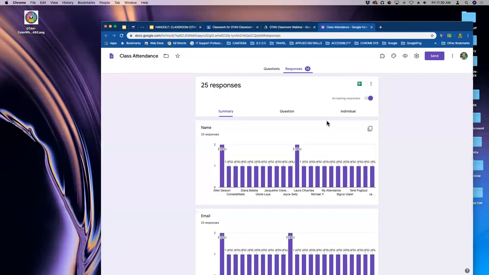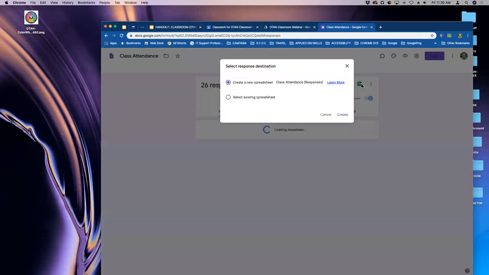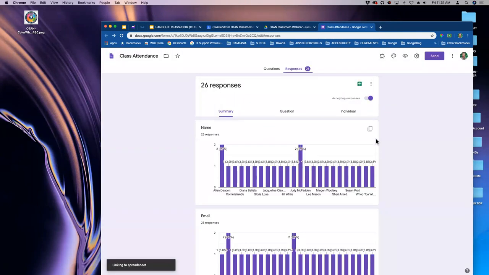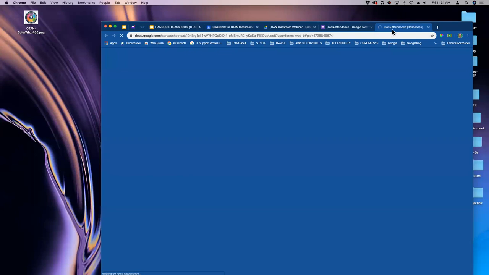And if I want to look at it on a spreadsheet, those of you that have been asking how do I get this into my attendance, this is magic right here for you. So we're going to click on this icon. We are not doing a forms workshop, by the way. I'm showing you real quick. If you want to know more, come to an office hours, or we will do a forms workshop. I'm going to create this spreadsheet. It's going to open up for me.